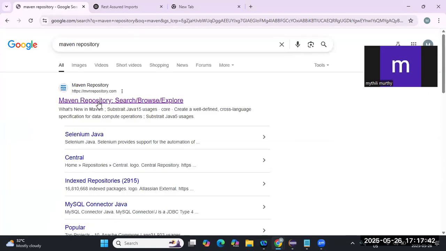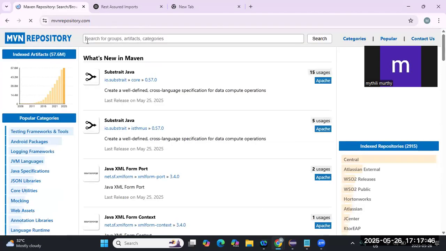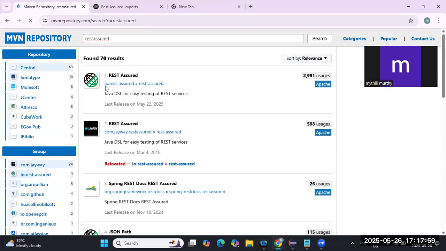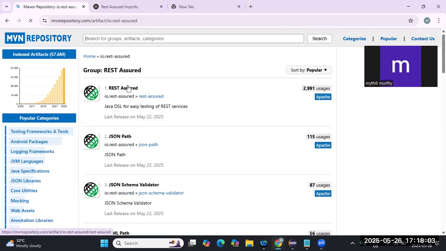When you search for Maven repository, you have to go for the first link. Inside the first link, we have the search for groups, artifacts, and categories. So we need to check for the dependencies which are needed for us. We need Rest Assured. When you click Rest Assured, we have io.rest-assured, rest-assured. So we have to click this.